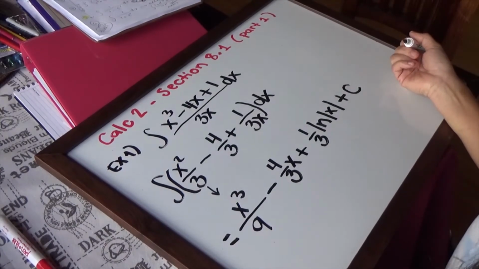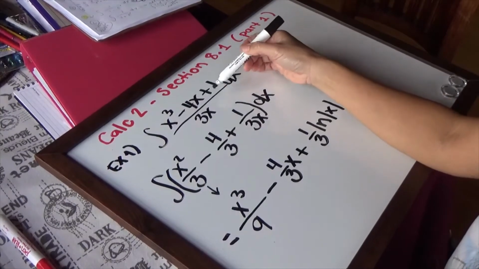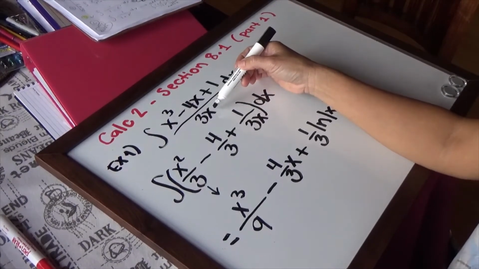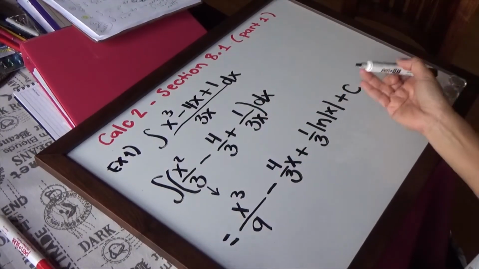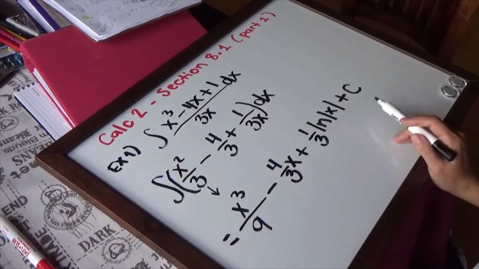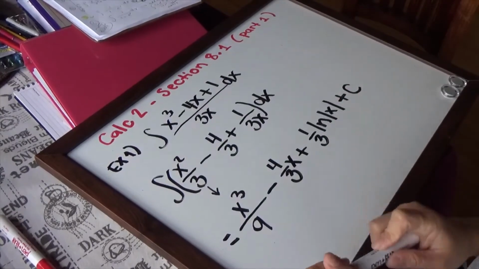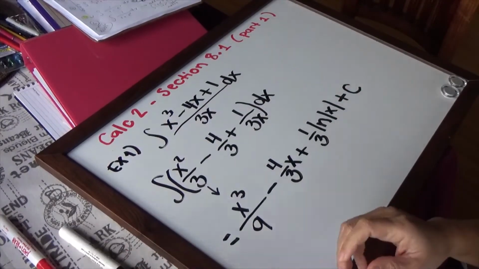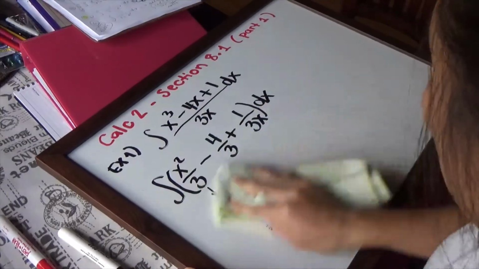Okay, how does that look? Pretty awesome, right? Polynomial divided by monomial. Just go ahead and do your division, and you get simpler terms, then you can integrate. Okay, I'm going to give you another example. You might say, oh hey, that's kind of easy. Well, give me a harder one. Sure, I'll give you a harder one.